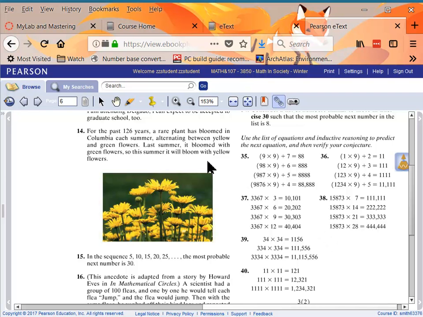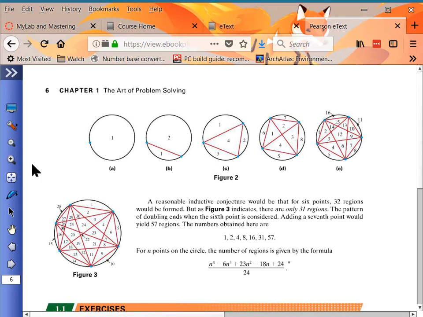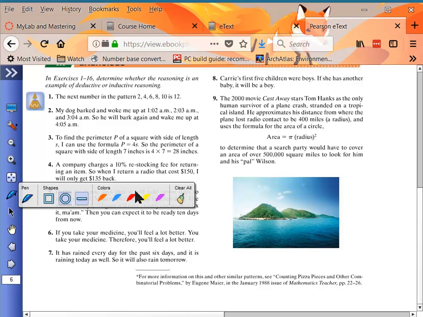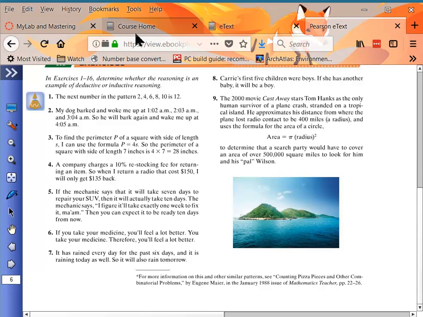We haven't really scratched the surface on everything you can do with this eText. There's this other interesting whiteboard version of this where you can page through it and access the tools over here, drawing tools. You can put shapes around and put colors and all sorts of interesting things. So play around with the eText, and now we're going to take a look at how the homework system works.